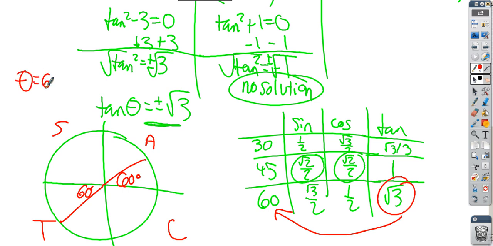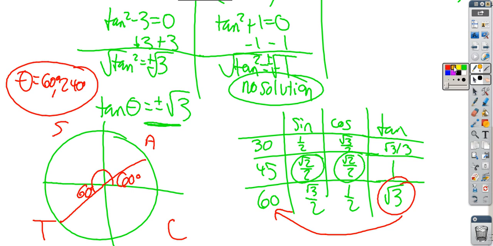And we have one of them being 60, and the other one is 180 plus that 60, which is 240 degrees. So there's our 2 solutions for the positive radical 3. How about the negative? Let's use blue just so it stands out a little bit better. So that's going to be right here and right here. Both of those are reference angles of 60. And again, we know this because tan of 60 is that number, radical 3.